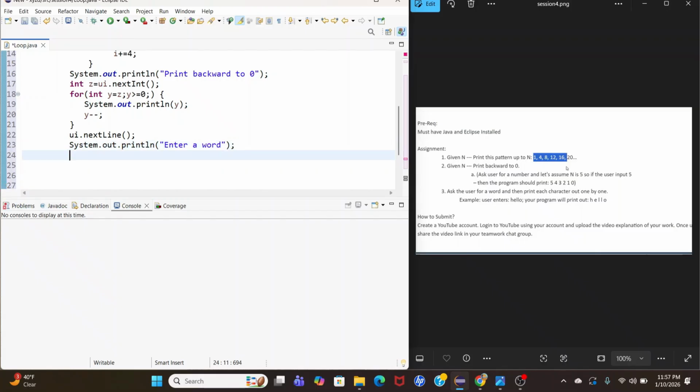Here, using a loop, of course, we have to use the loop to print each character of the word in a new line. So this loop is to print, like I said, each character in a new line.